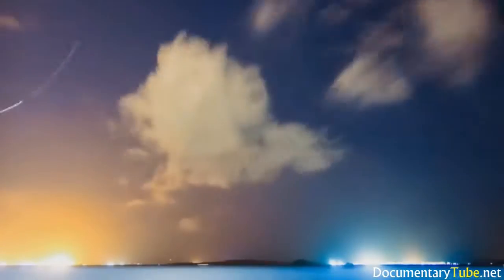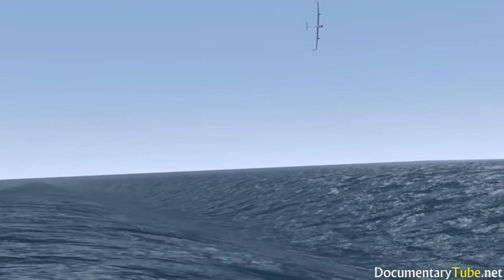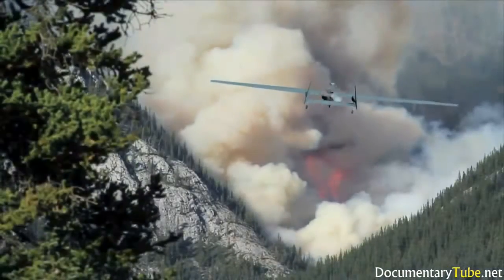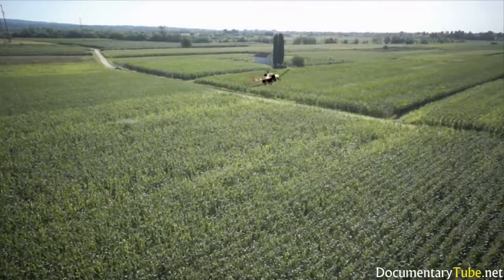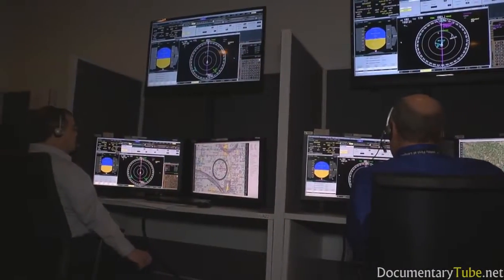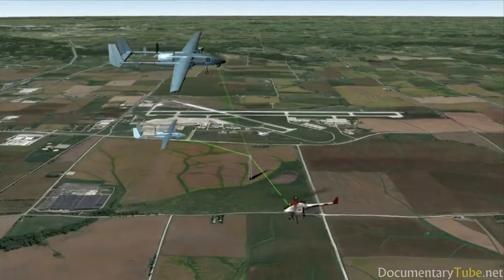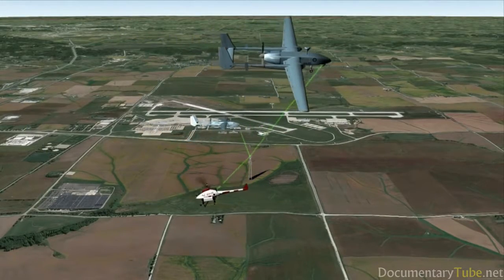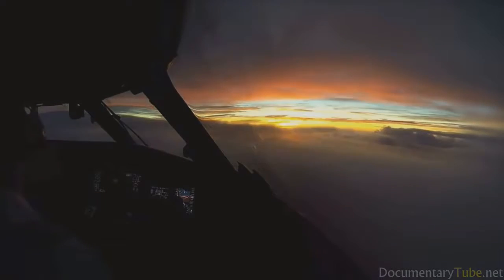When the integration is complete, many of the so-called dull, dirty, and dangerous missions will be turned over to these UAVs, paving the way for a new, safer way to monitor important tasks. We are not there yet, but it's clear that the UAS challenges that have been laid out are daunting. It is also clear that the brilliant men and women of NASA are rising to the challenge as only NASA can. Thanks to their pioneering work, we will soon have a new type of tool available to humanity that will almost certainly prove to be invaluable by making our world and skies safer and perhaps even better than we ever thought they could be.